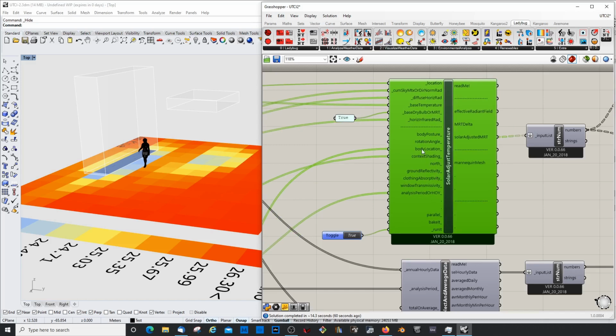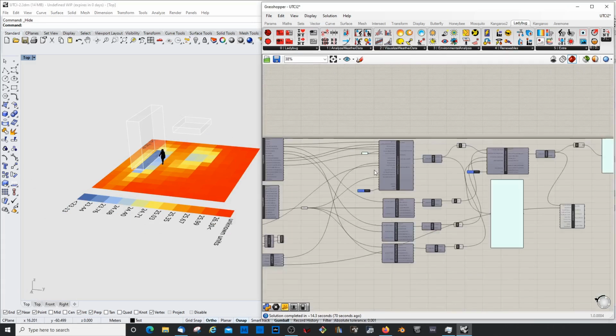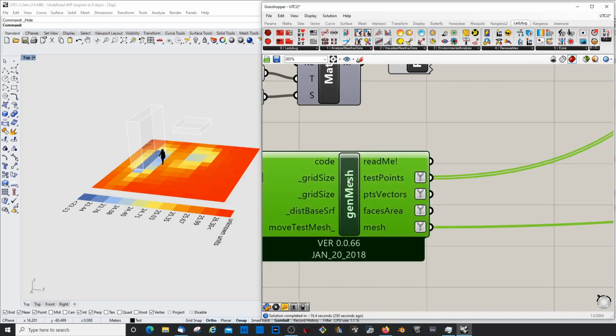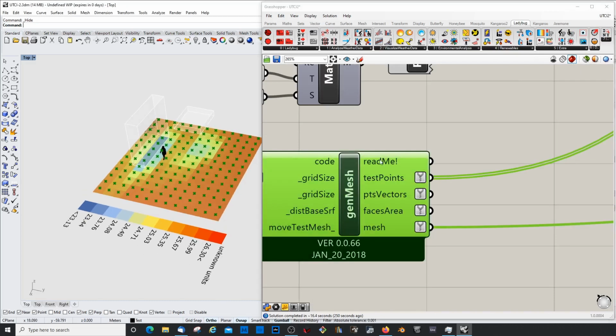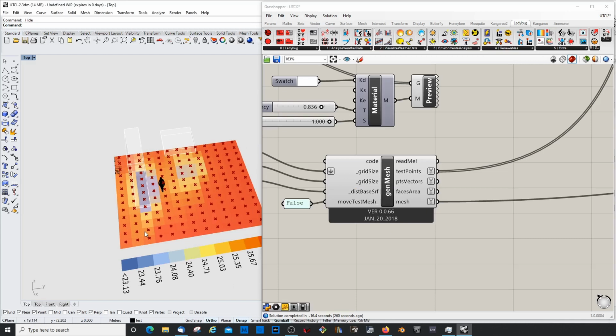And it gives us, based on the body location, which is basically all of these points, because we want to test the entire surface. Okay, wait, let's have a look here. So instead of testing only one location, we're testing all of these.